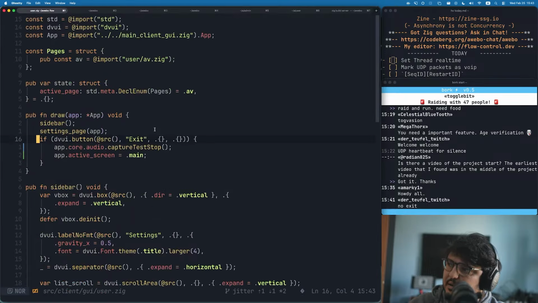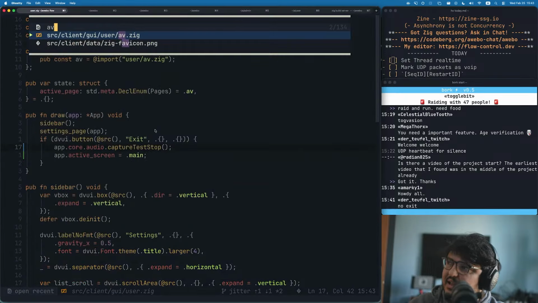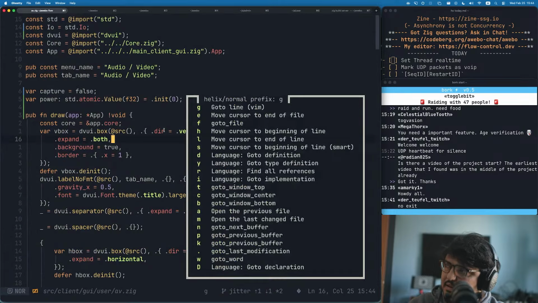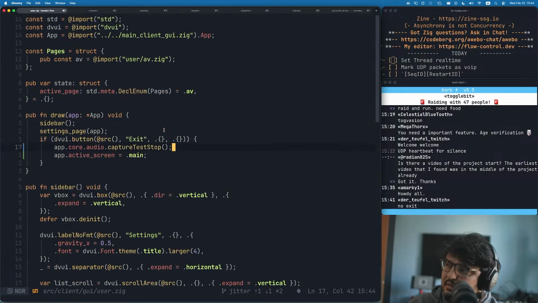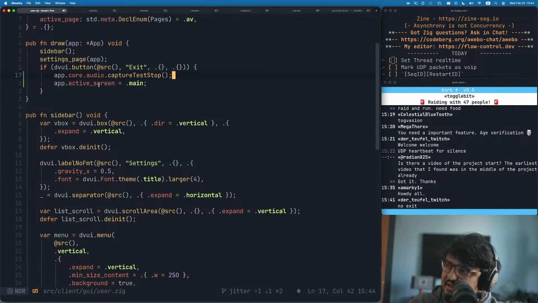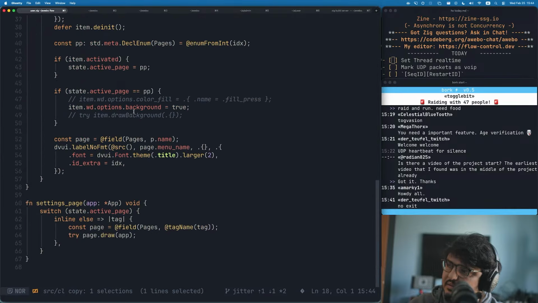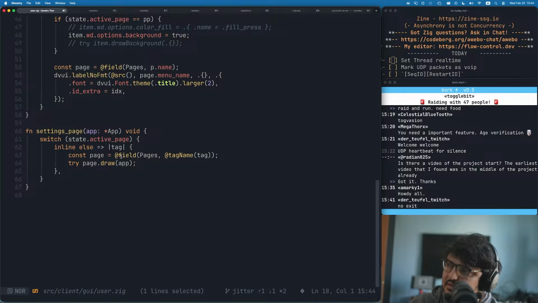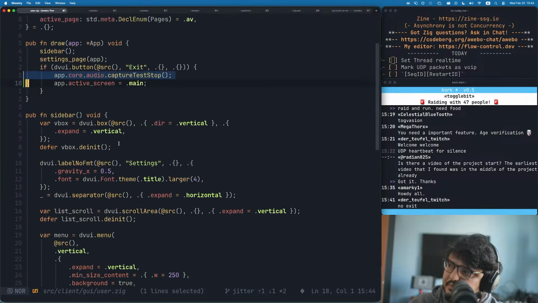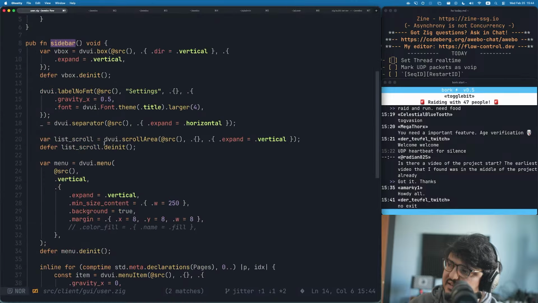Actually, almost. Inside av.zig. Actually, no, in settings page. Switch state, active page. It's the sidebar, I guess.